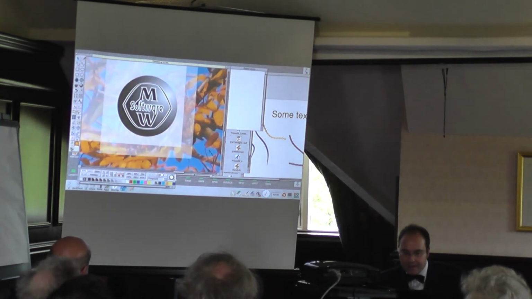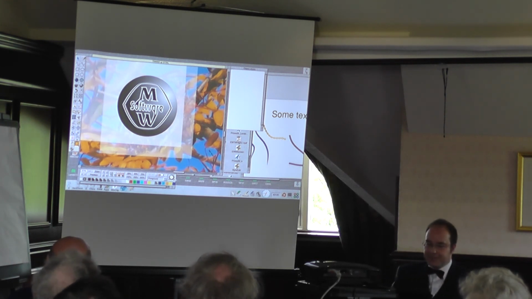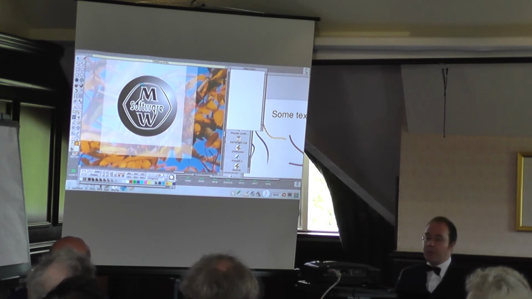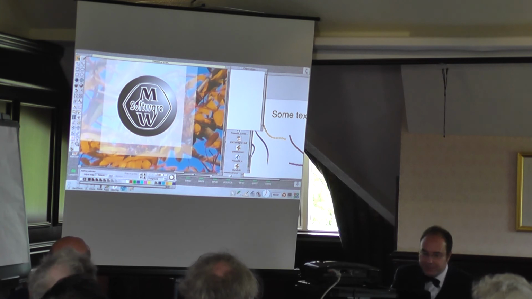Down here, there is my company logo. And this is actually using the mold tool to create the impression of the MW software script being molded or being projected onto a sphere.